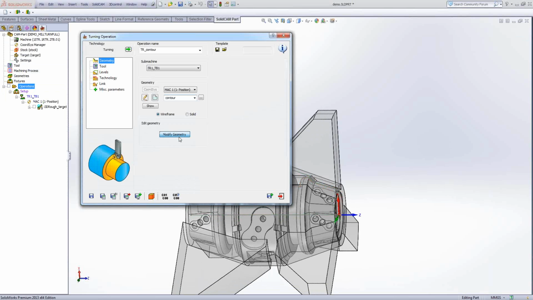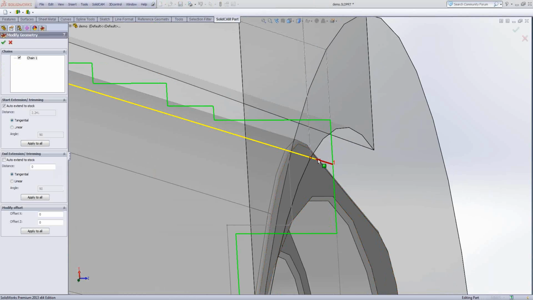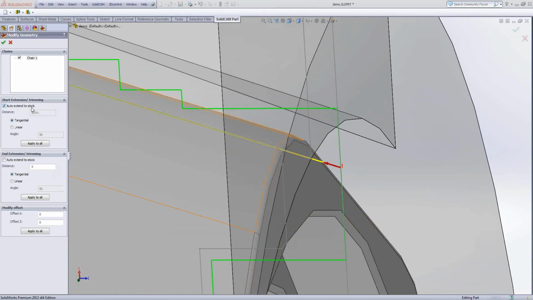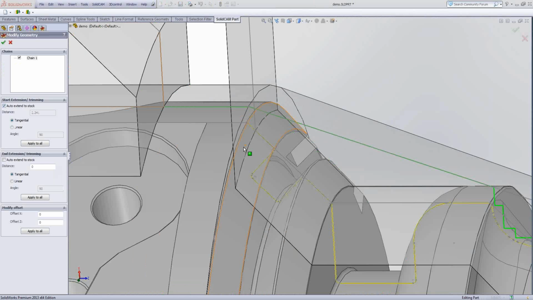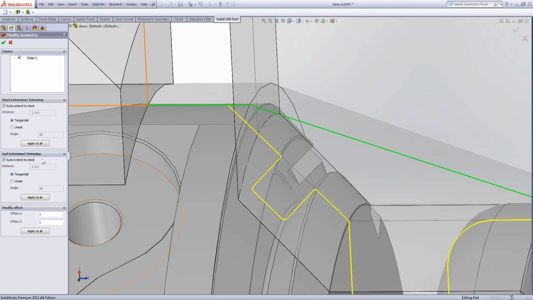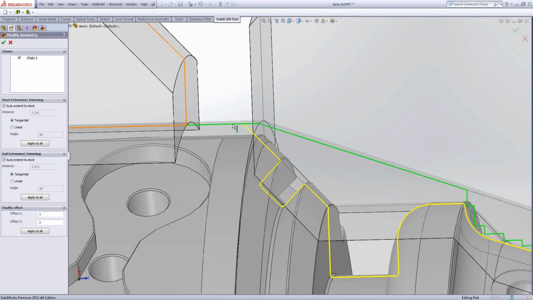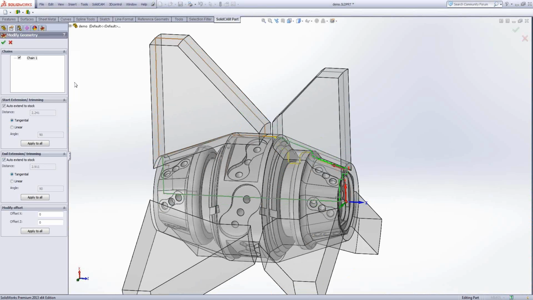Modify geometry. On start you already have an extension, auto extend to stock, and for the end of geometry I also check extend to stock, and the geometry is extended up to the stock.